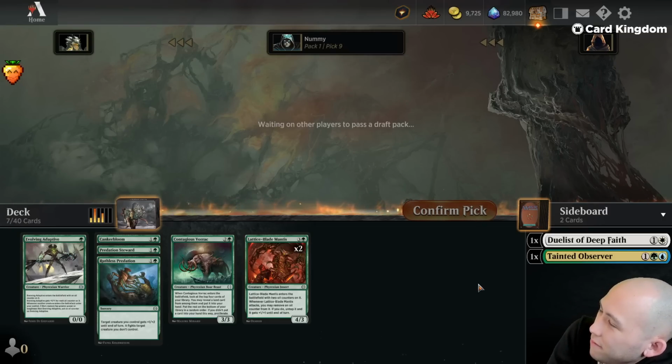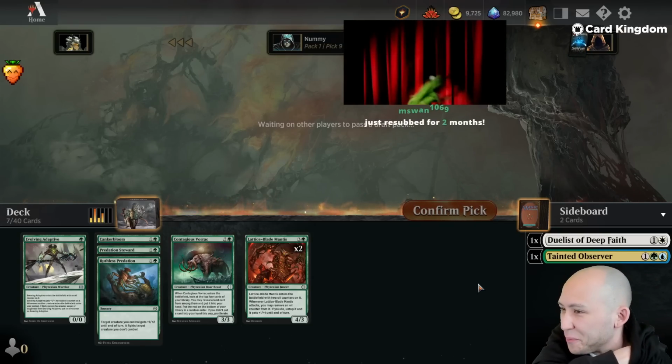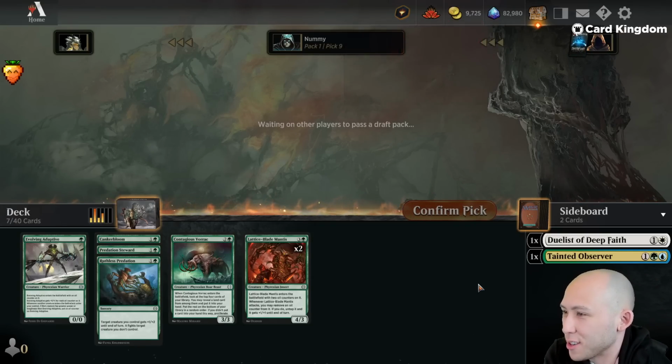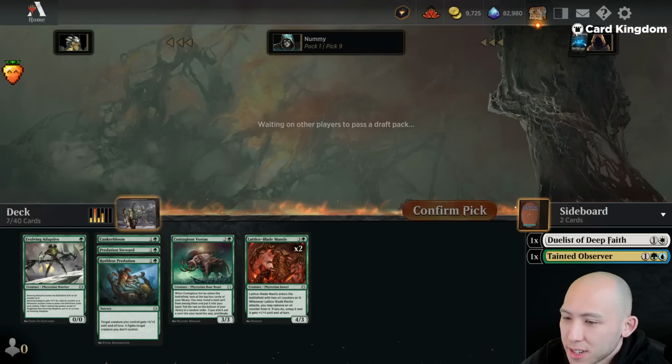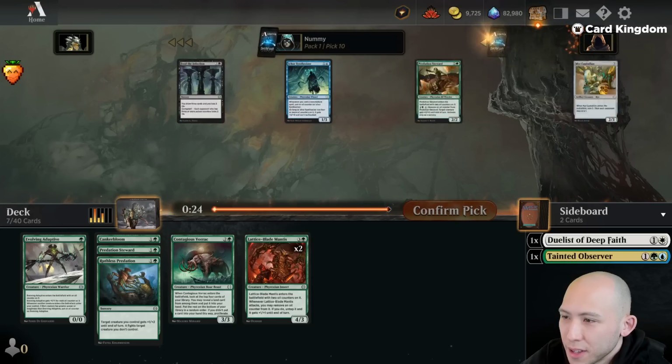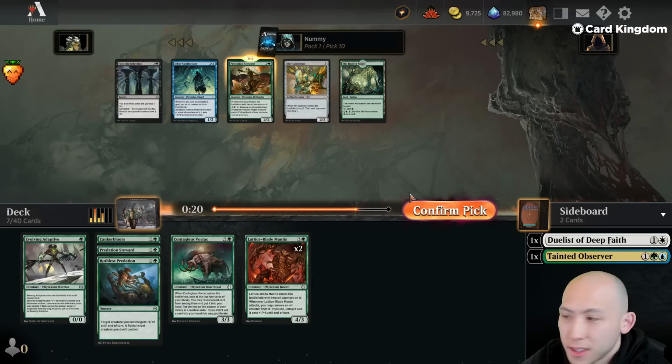Ninety-eight more drafts. M. Swan, thanks for that 2 months. More like 61% or something. You can always just check my 17 lands history tab, chat. I'll show you all you need to know.